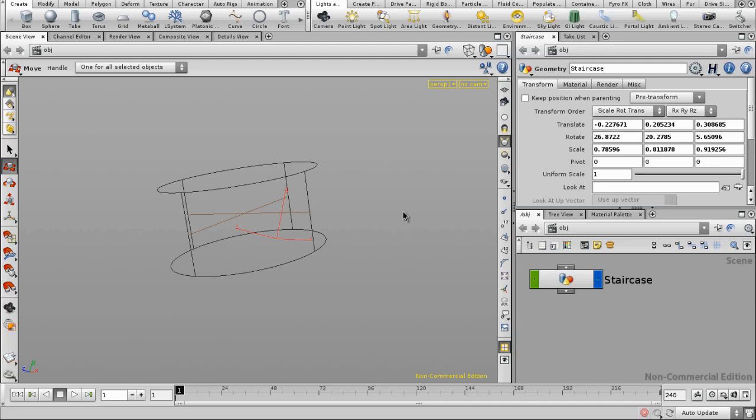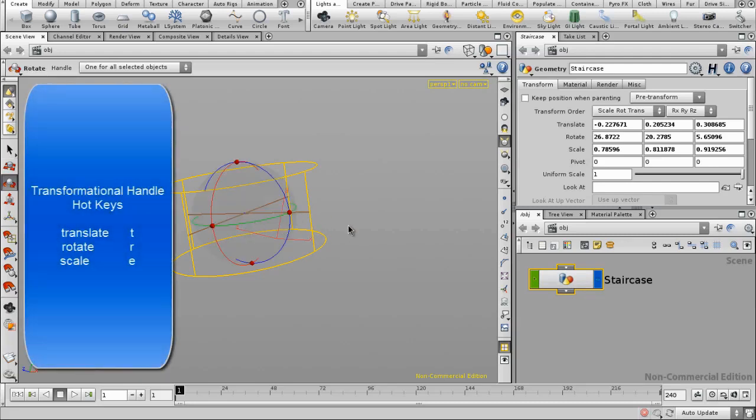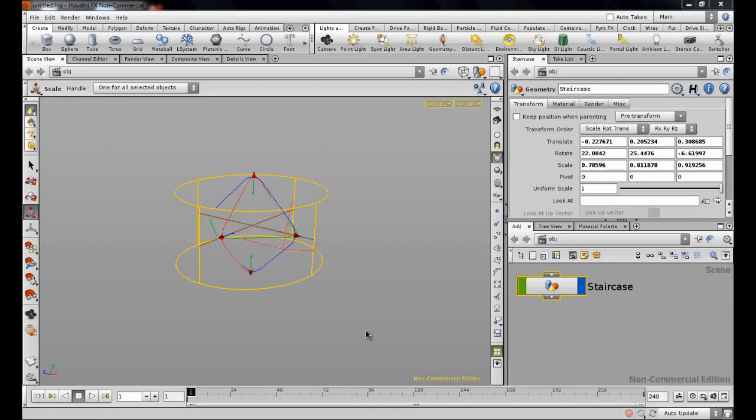Now there's something I've done. I have actually kicked myself out and the handles are no longer displayed. So I'm just going to select the object again. What I did is I probably clicked in the viewport window, which caused things to be deselected. So T for translate handles, R for rotate handles, E for scale handles, and if you want to clear these off entirely, you can just press the same key again. Actually, my apologies there. Pressing the same key again will not clear the handles. I was thinking of a different software there.